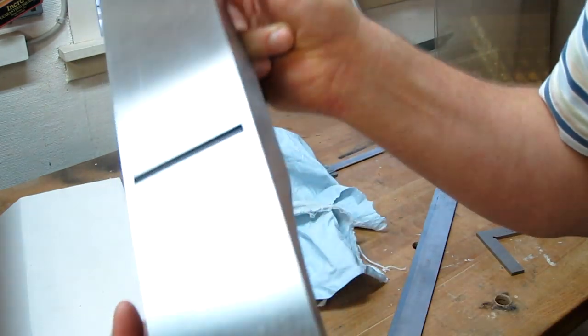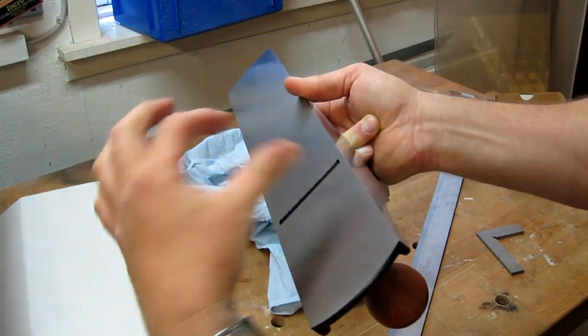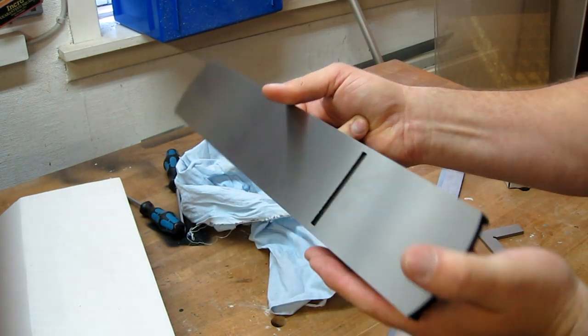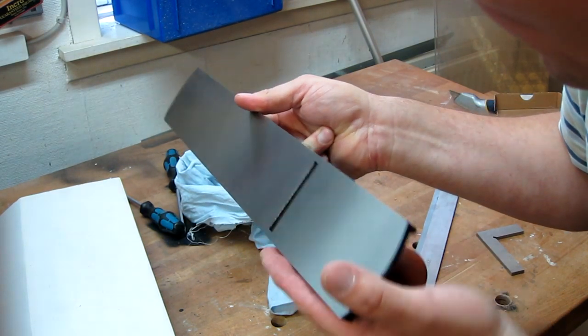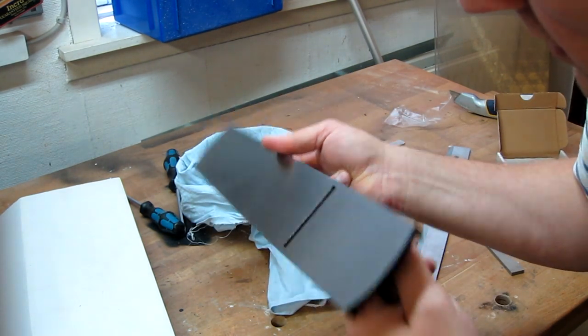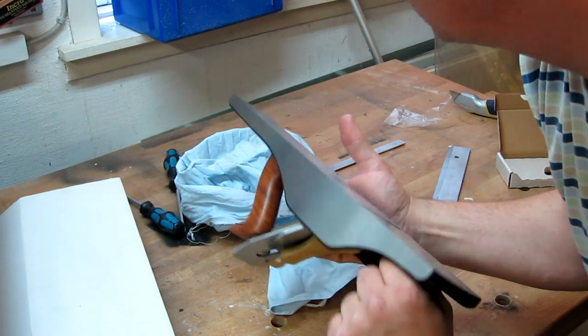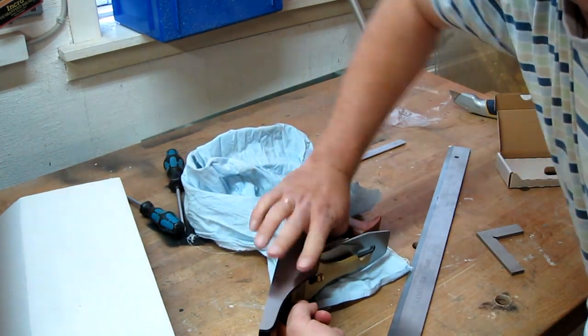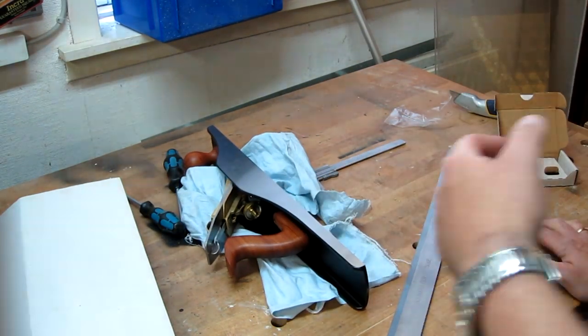The little paint I was talking about is showing right there, but it's not on the sole and it's not on the seat for the blade, so it has no meaning for the performance of the plane. It should be nice for shooting and nice to grip. Now I'll try to put the straight edge on the plane and see if we can see any amount of light showing.